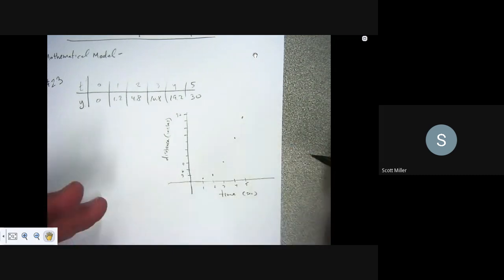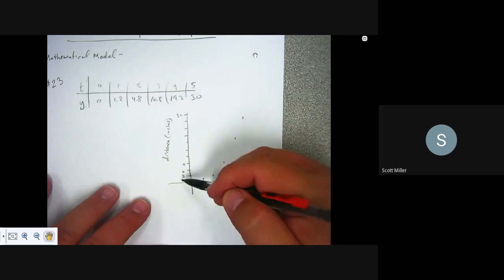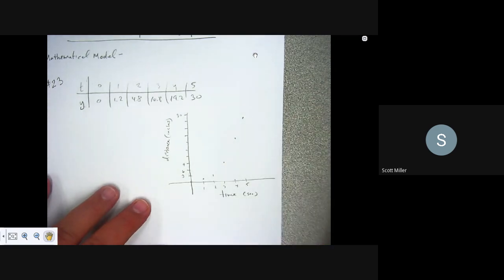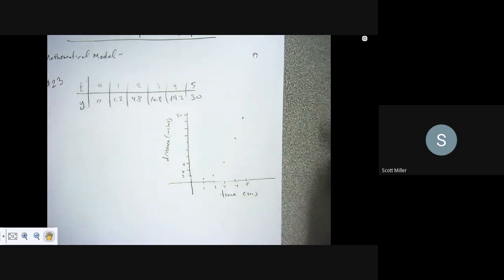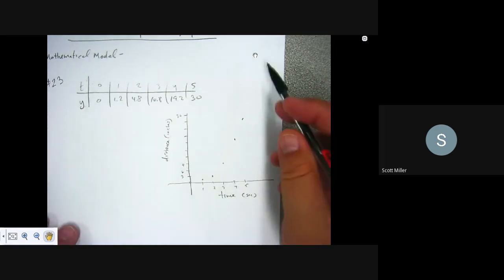So the next part we do, once we see this, is there a pattern? Is there some curve that might mimic this that we can find? So this is why we do this, to see what kind of patterns we can see. And then from our knowledge that we're going to gain throughout this course of all the different types of functions out there, if you don't remember them all, we find one that fits this the best. Our calculator can do this for us. And again, I will go into how to actually use the calculator a little bit later on to find the one that fits this the best.